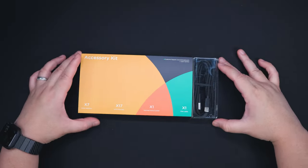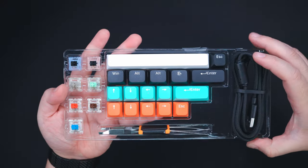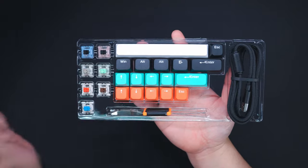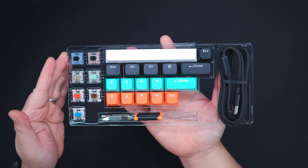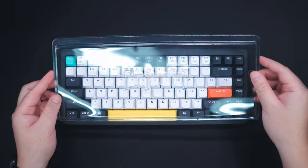Now, right here, we have the accessory kit with a bunch of items. We have some sample switches here, an extra accent keycap including the modifiers for Windows OS, and a braided USB Type-C cable. We also have a plastic keyboard cover here, which is definitely a plus.